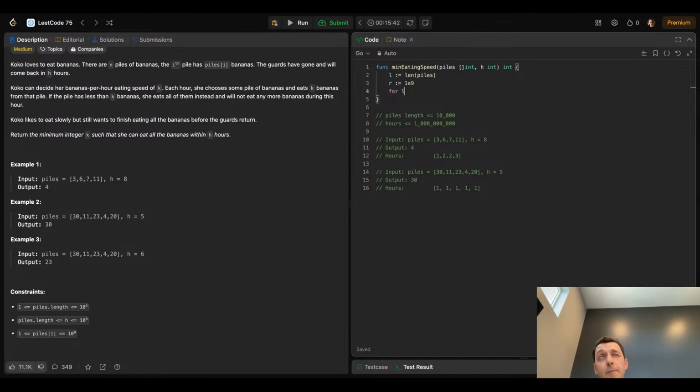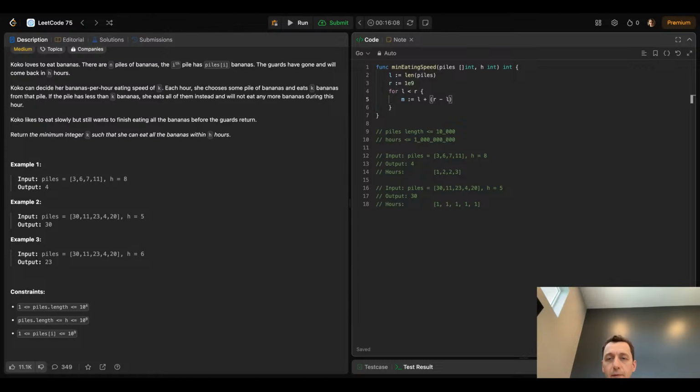For left, let's start with less than right. And our guess is left plus right minus left, divided by 2.